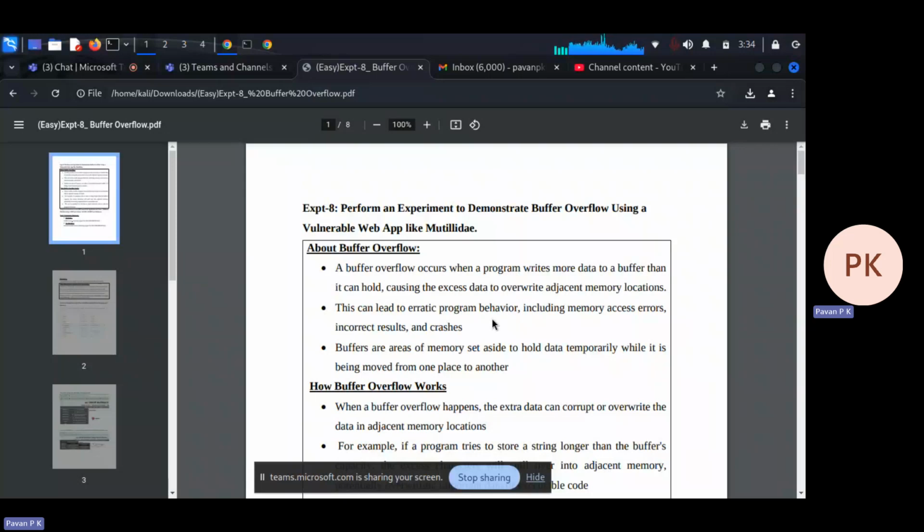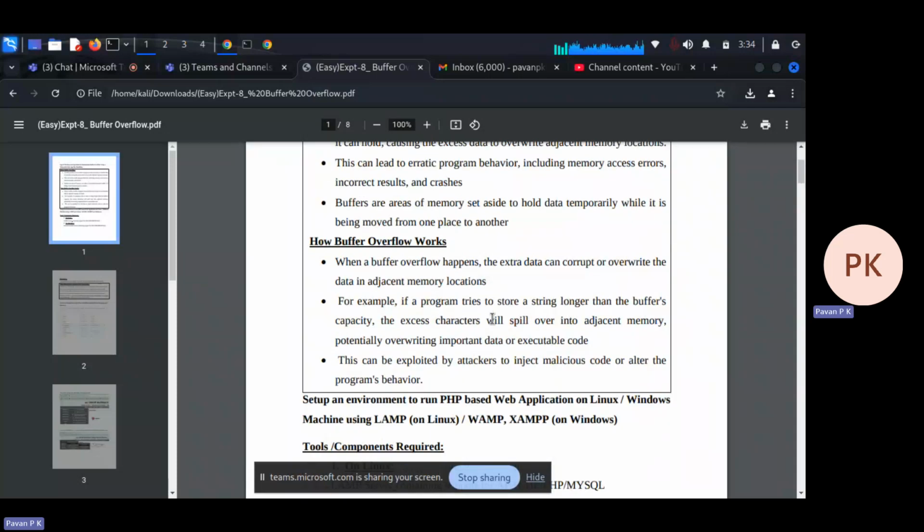Like that example. Now when you write a program and compile, in the backend the memory is created. So when that memory is overflooded with a large request, what will happen? That will result in memory storage overflow, or buffer overflow. So what happens as a result of buffer overflow? When buffer overflow happens, the extra data can corrupt or overwrite the adjacent memory locations.